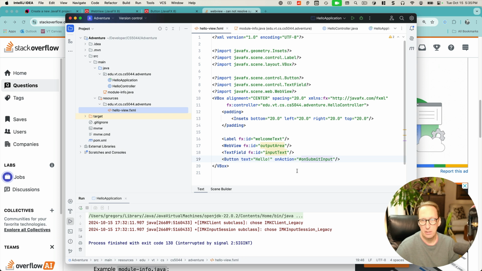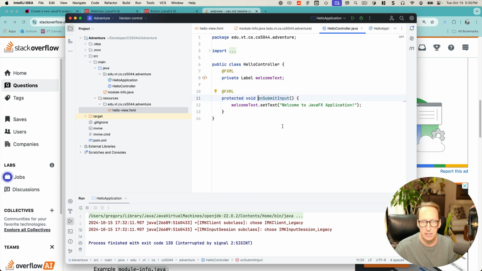Okay, so that's the canonical way. So all I have to do is add onAction to this. Actually, I am going to add onAction to that, but before I do, I'm going to go to onSubmitInput and see what that does.